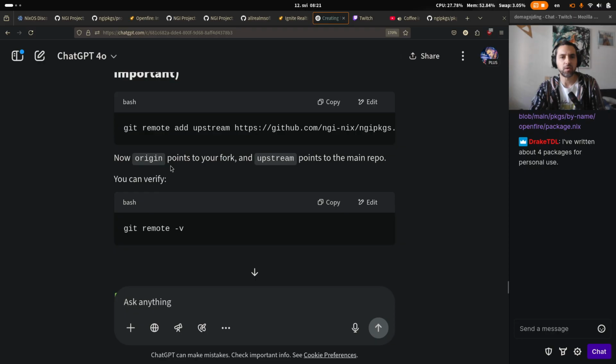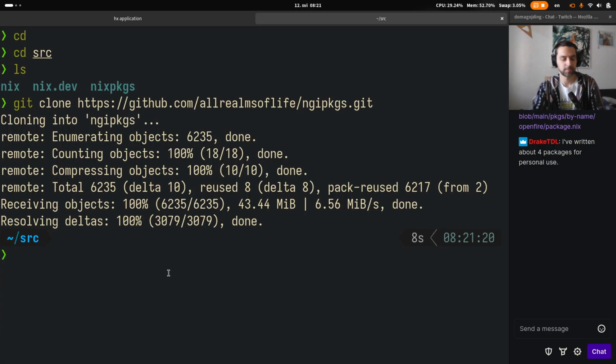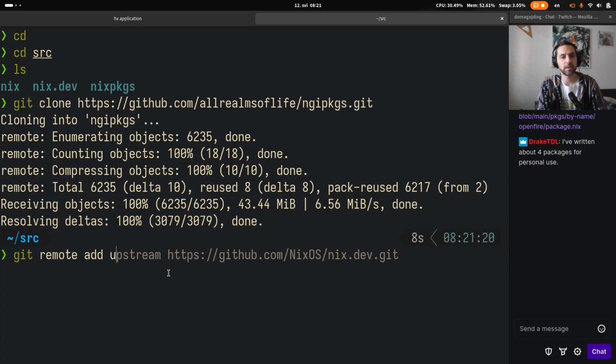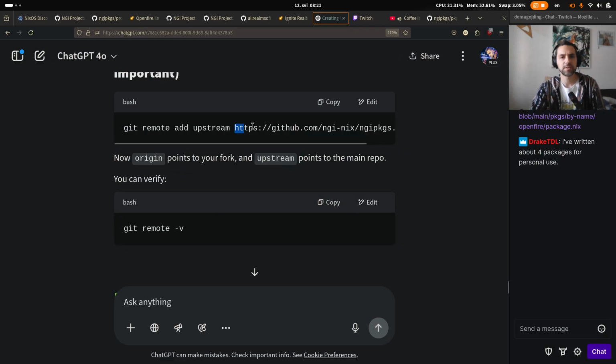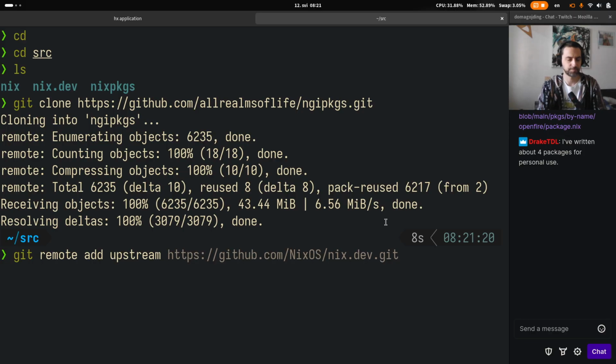Now, origin points to your fork and upstream points to the main repo. Git remote add upstream, NGI Nix packages git. Okay. So then we do git remote add upstream. But now it's this actually. I think this is correct.